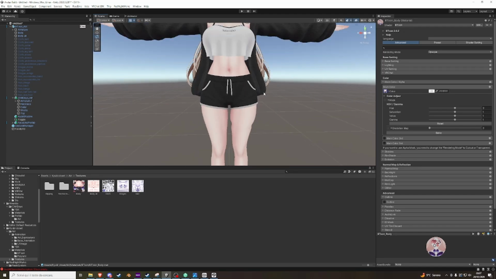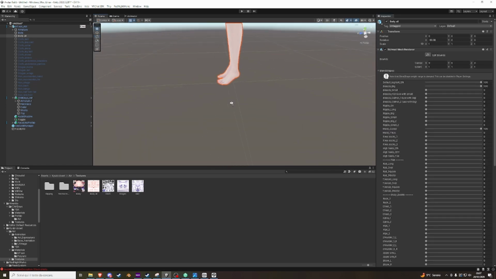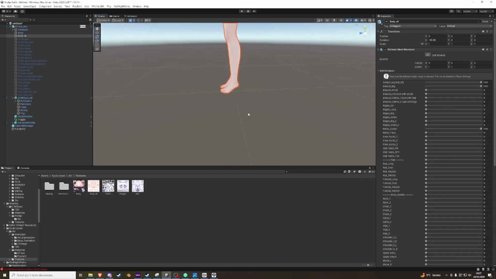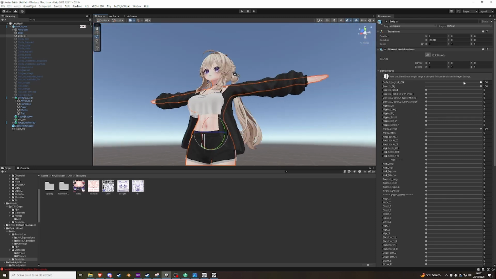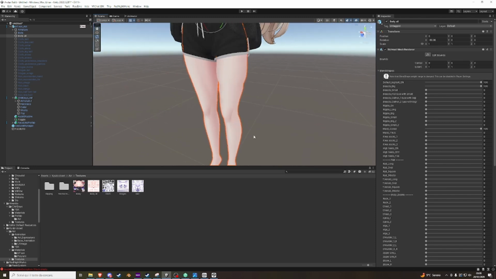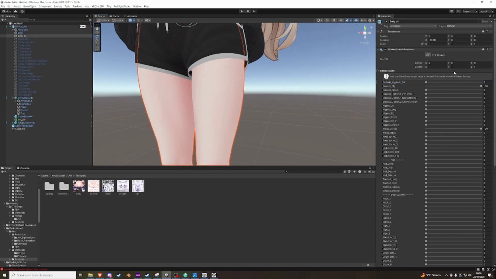Texture of the body. Also, as you can see, usually the body comes up with a leg strap or something, or like some heels. So you will have the foot heel. If you go under the body, you can see that some blend shapes are on. So for example, the leg belt that was by default on, you can just disable it.